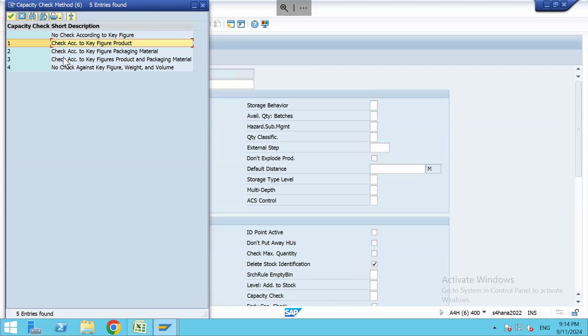Whatever it is, it will be of a good amount of weight, because it has to bear a heavy load and its build quality should also be good, right? So if you want to consider the weight and dimensions of both the product and the packaging material, then you select this one, indicator 3.